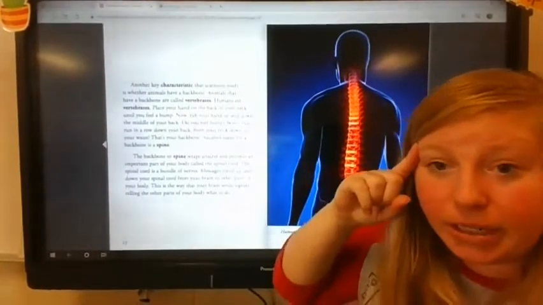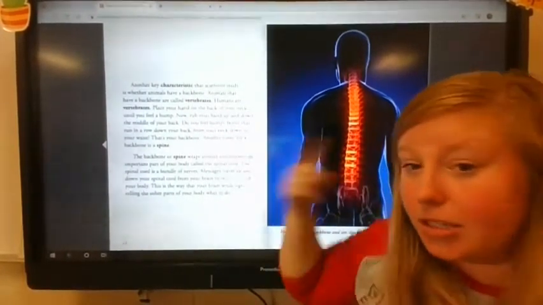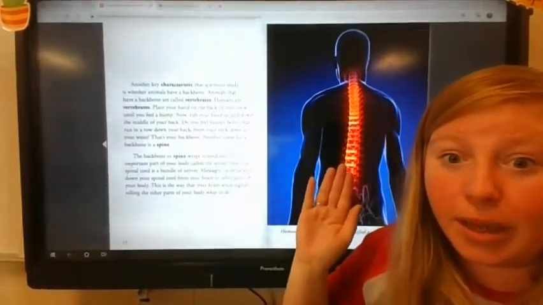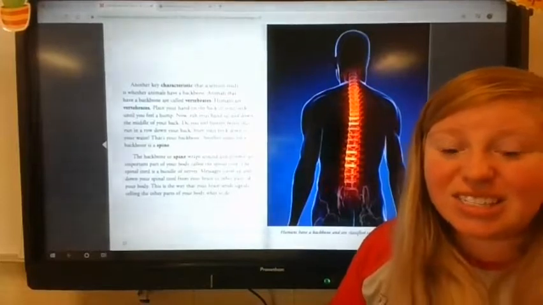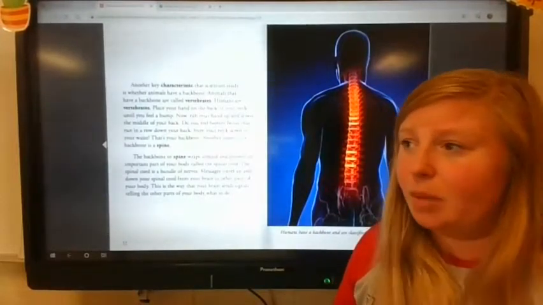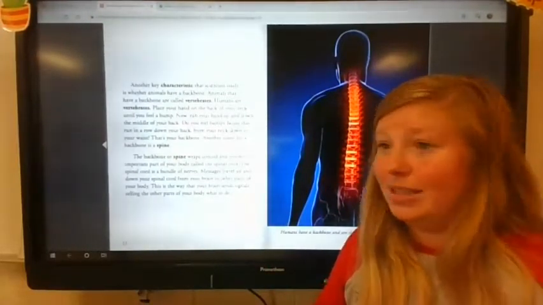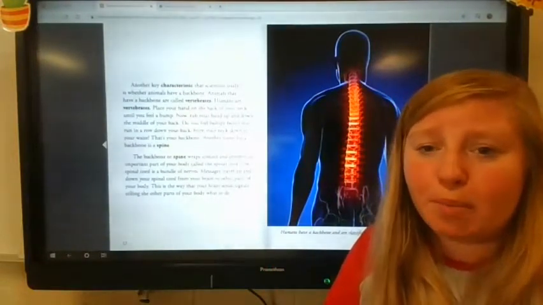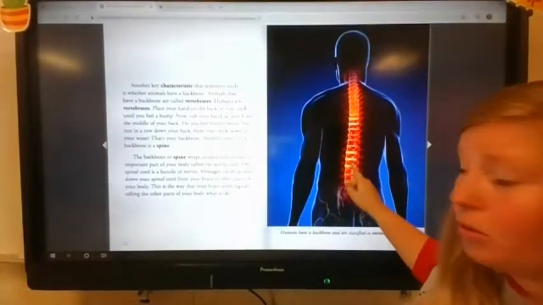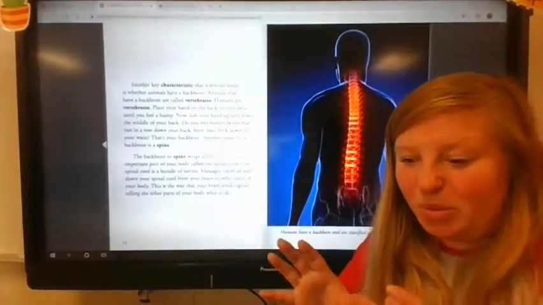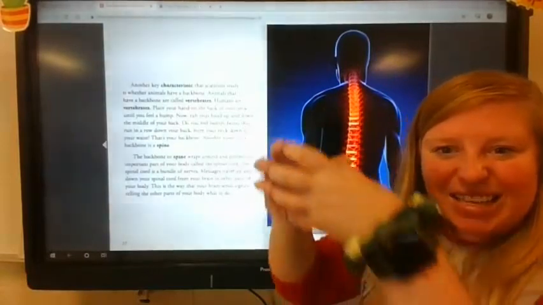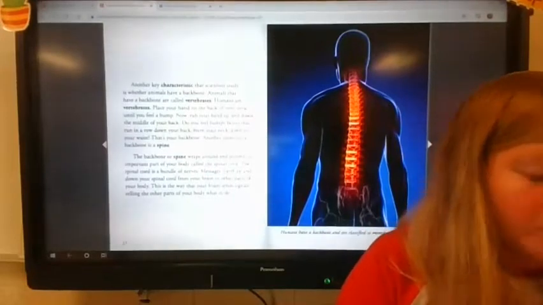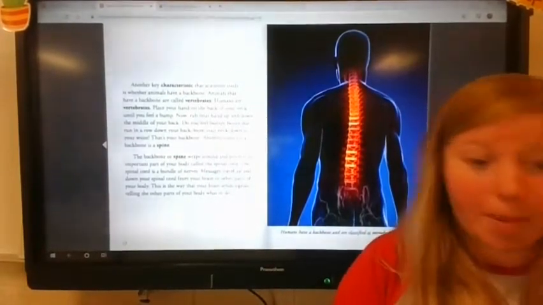And that's how our brain tells our legs to move, tells our hands to move, tells us if we're touching something hot, move your hand away, you're going to burn yourself. It helps us feel pain, helps us move, stop, everything. So those nerves, that spinal cord, is super important. And that's why these bones, our spine, is almost built around it and protects it like a shell almost. Awesome job. So that's some pretty important information to know about our own bodies.